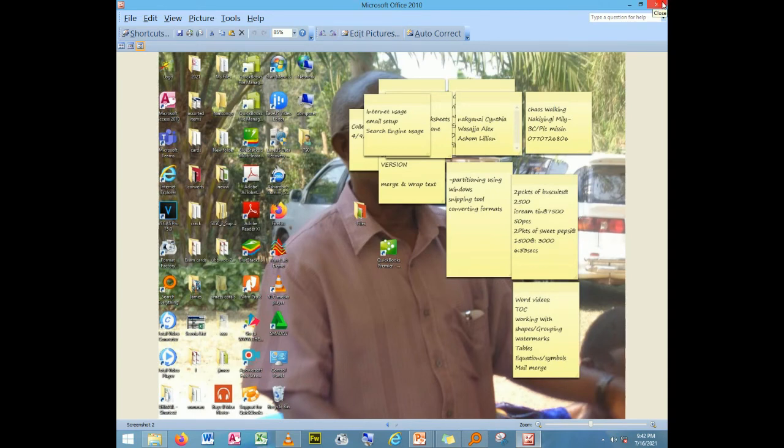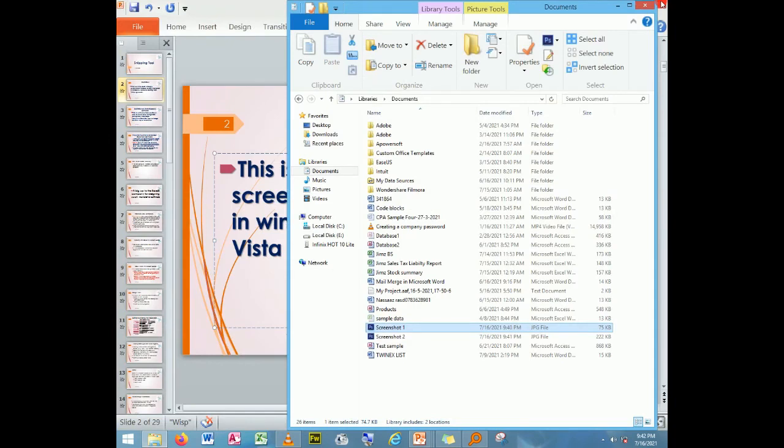You can take a screenshot of whatever is on your window, the current window which is currently on your screen. So that is how we use the snipping tool. I hope you find it convenient for any usage you might want to do, or any pictorial capture you may want to take on your PC.